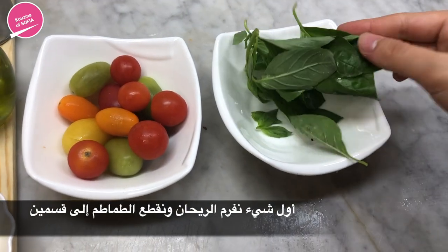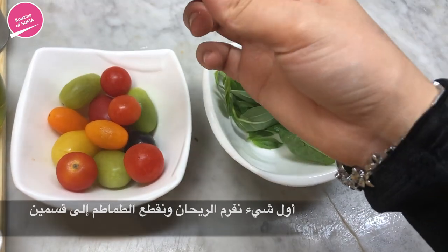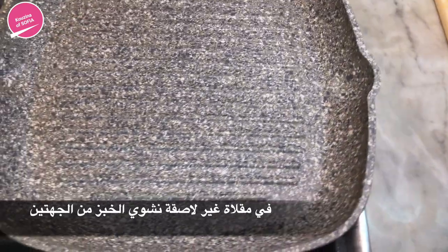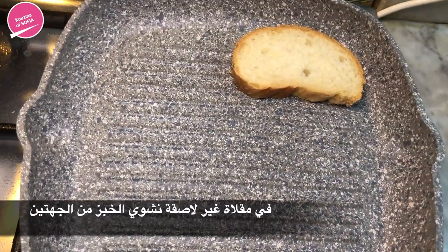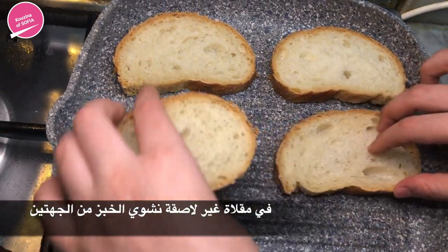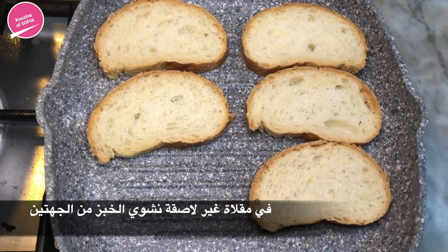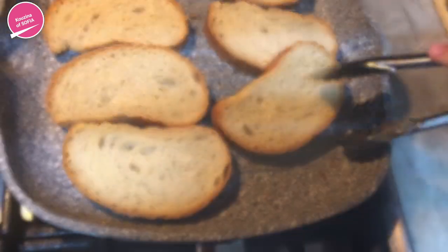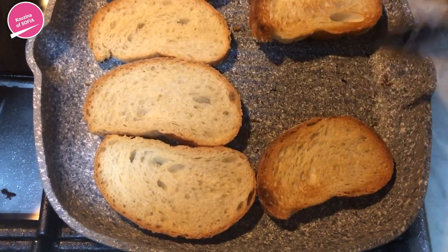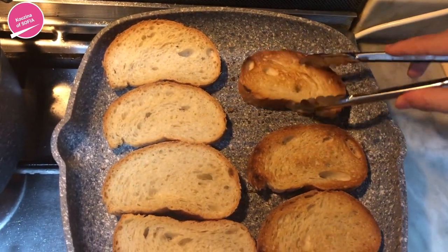So first up, we're going to chop the basil into small pieces, and we're going to cut the tomatoes in half. Our first step is to grill the bread on a grill or pan, just toast it. So it turned golden brown from one edge. Once it's golden brown on one edge, you're just going to flip it onto the other one so that it gets golden brown on both edges.